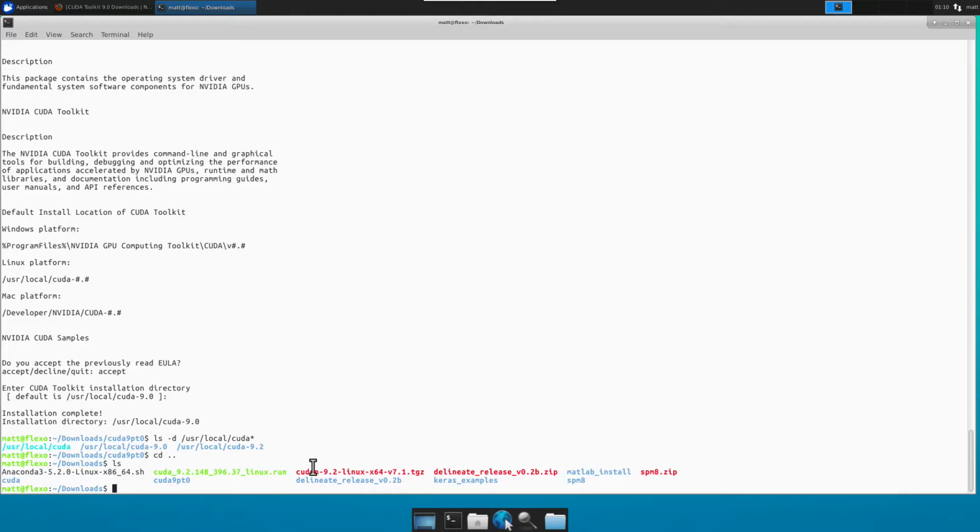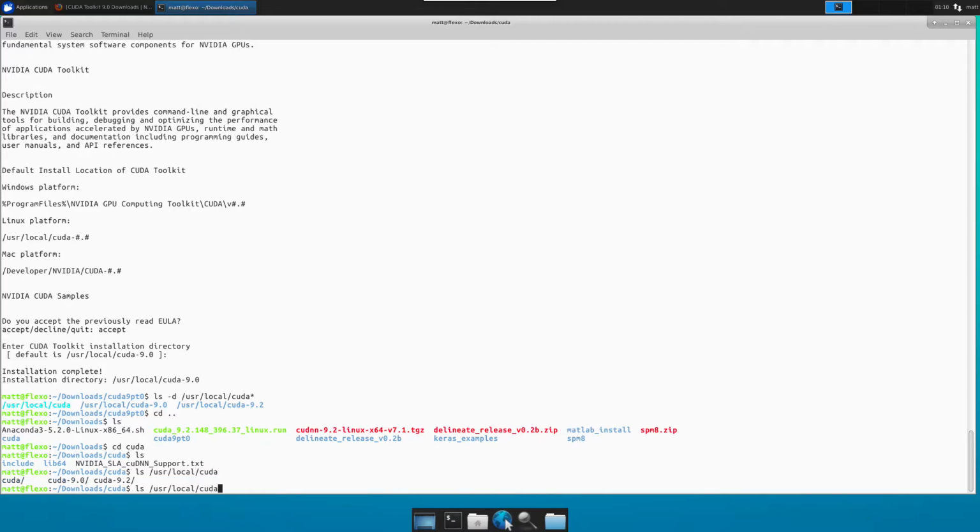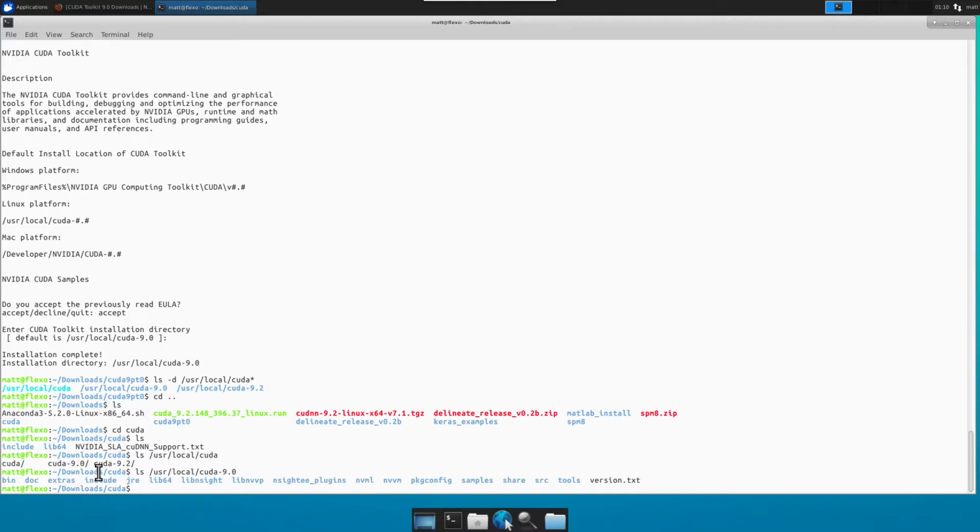So anyway, when we unzipped this last time, it created this directory here, cuda. So the cuDNN creates this cuda directory. We're basically going to do the same thing we did before, which is go into that cuda directory. And again, it has the include and lib64 directories, which are like the parallel directories in cuda-9.0. So 9.0 and 9.2 both have include and lib64 directories of their own.